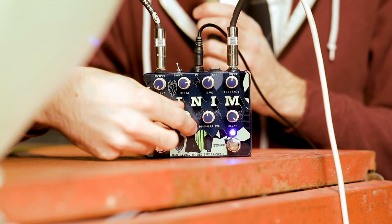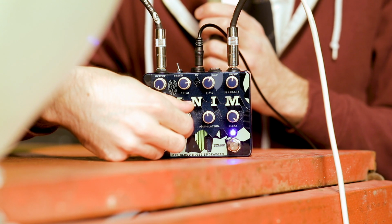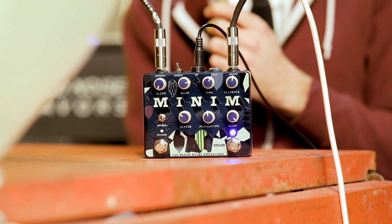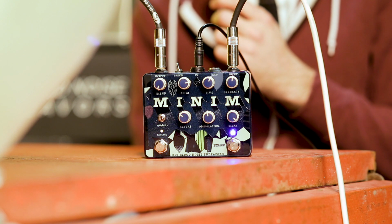So to show you how the reverb goes into the delay, I'm going to bring the mix back up on our reverb. Hear how it creates a much more washed out texture because the delay is getting a little bit of your dry and a good helping of reverb at the same time, so it just really washes the whole thing out. So that's the first part. That's the reverb and delay section.